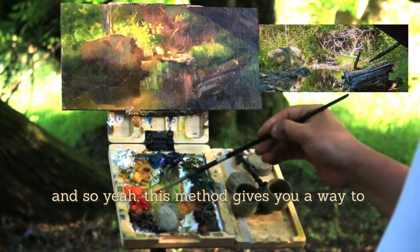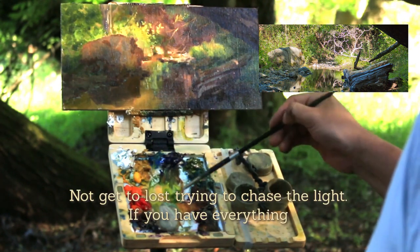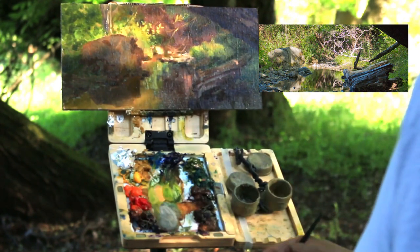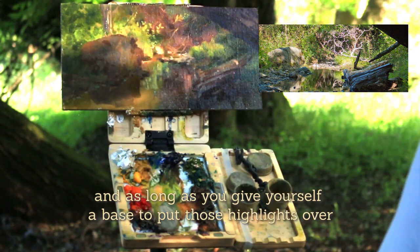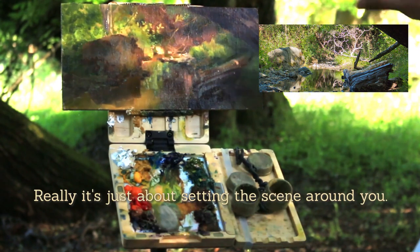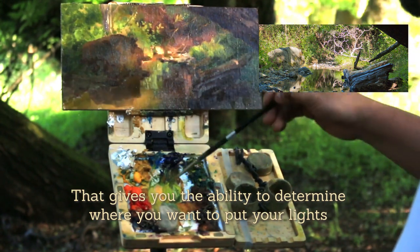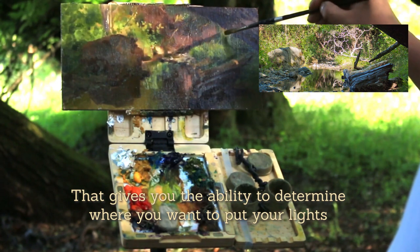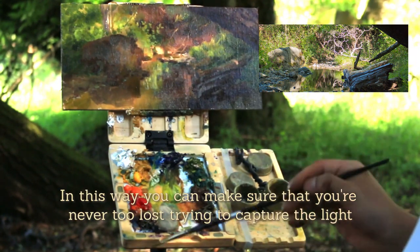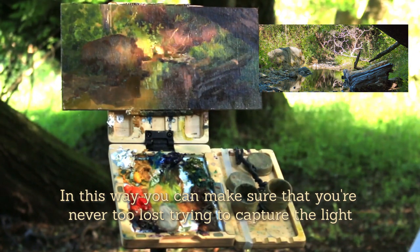And so, yeah, this method gives you a way to not get too lost trying to chase the light. If you have everything set up in the beginning, you can almost choose where to put the highlights in afterward, and as long as you give yourself a base to put those highlights over, you can make sure that you stay focused. And really, it's just about setting the scene around you, and that gives you the ability to determine where you want to put your light in after you have everything set up. So in this way, you can make sure that you're never too lost trying to capture the light or chase the light, really.